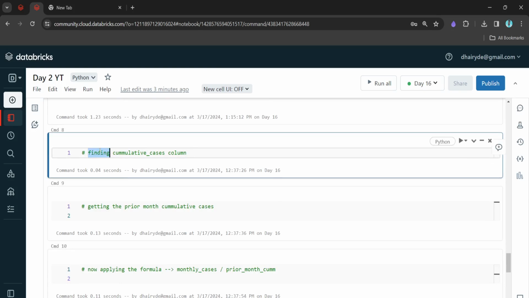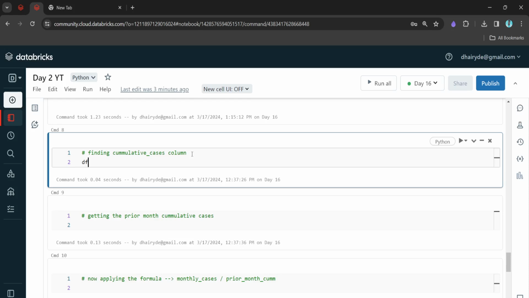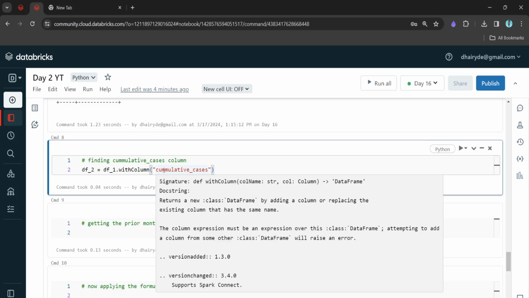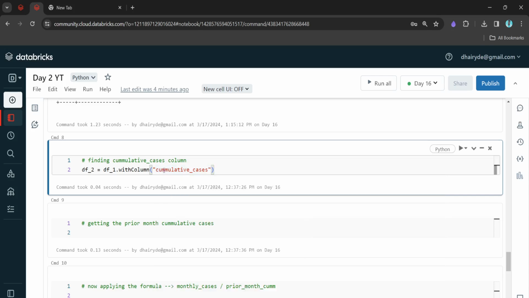The second step is finding the cumulative cases. This one is also simple, right? We just need to find the running sum. So we can write df2 equals df1 dot with column. Why with column? Because we just need to create a new column. So we can write cumulative cases, and here we can write sum of, like we are using sum over a window function.